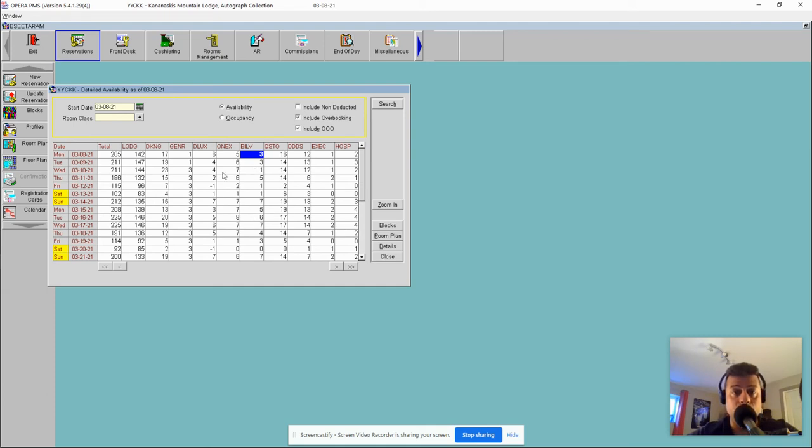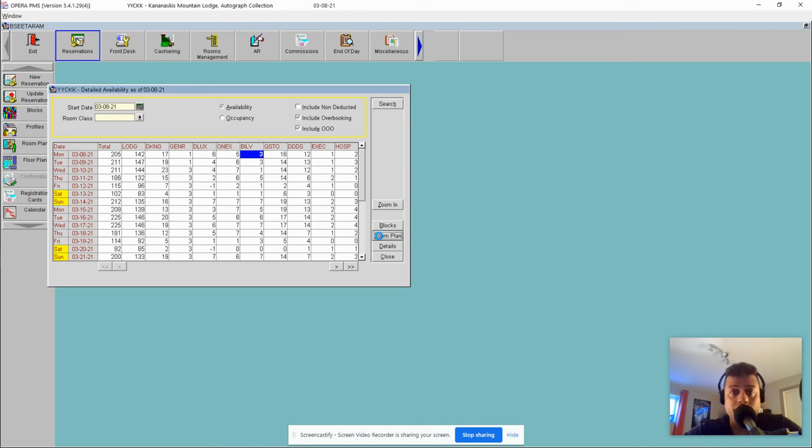Another thing that's handy with this, especially if you have a group with a multi-night stay and they want 3 accessible rooms, let's say, for their 3-night stay checking in today. They want to stay Monday night, Tuesday night, Wednesday night, and they need 3 accessible rooms. Well, we have it on the Wednesday night, but we only have 1 available on Monday and 1 available on Tuesday. So we're going to go back to that client and say, unfortunately, we don't have enough accessible rooms on the Monday or Tuesday. Again, this 2-week running tally is very, very handy to make sure that you can confirm that you have enough of that room type over a multi-night stay.